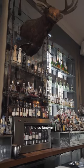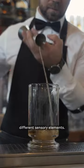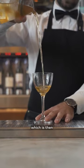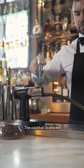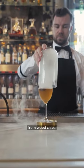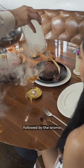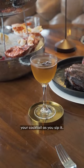Blue Blood is also known for its gorgeous bar and cocktails that will elevate your experience by touching on different sensory elements. For instance, their Once Upon a Time drink is a mix of bitters and whiskey, garnished with a fragrant star anise. The cocktail is placed under a glass cloche where it is infused with smoke from wood chips. The whole drink is then presented tableside, where you'll experience the smoke pouring out of the cloche followed by the aroma and flavor infused into your cocktail as you sip it.